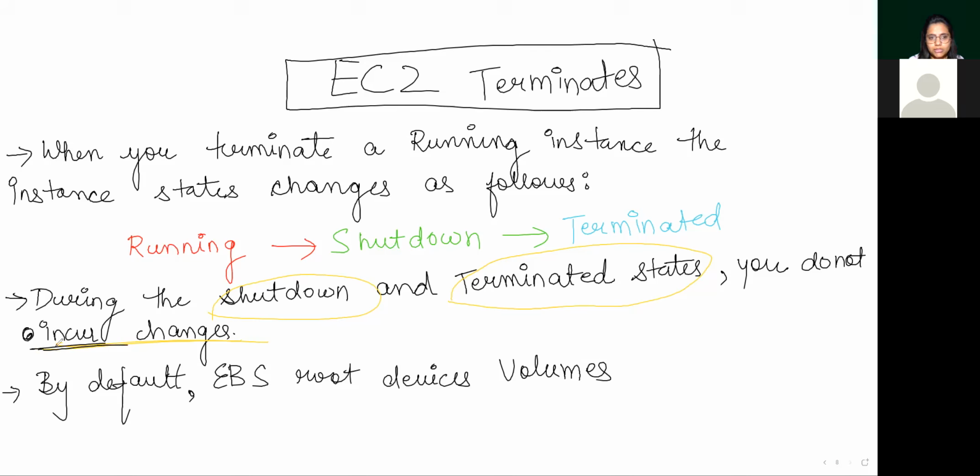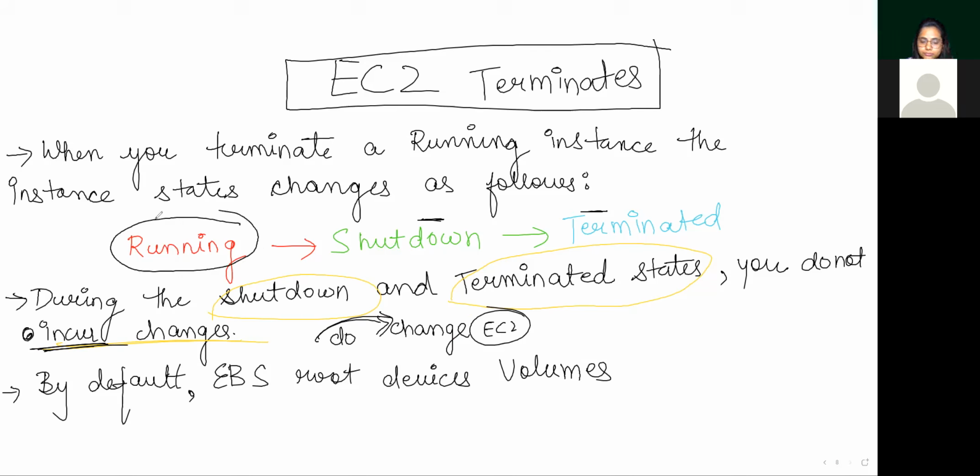It means you can't make changes inside the EC2 instance. If you want to run something or perform any function inside the instance, you can't do it during the shutdown phase or in termination. You can only do it when it is in the running state.